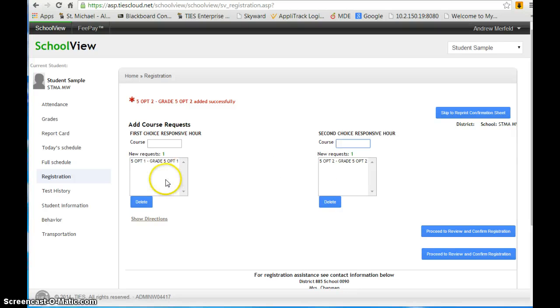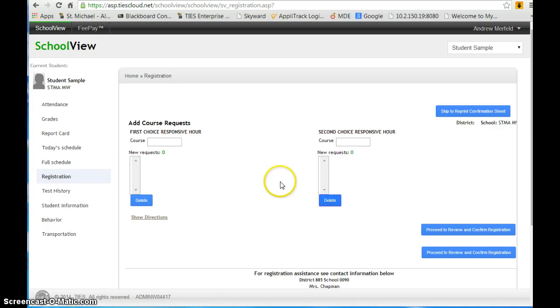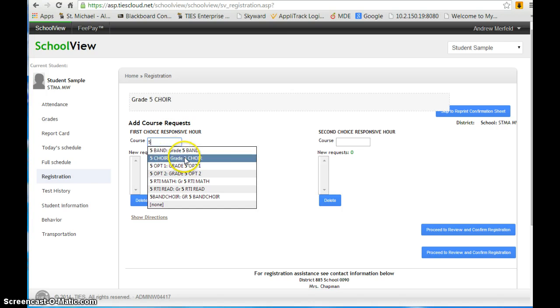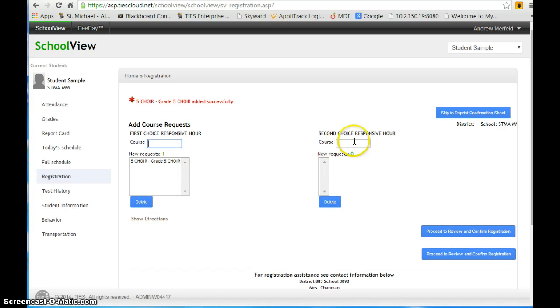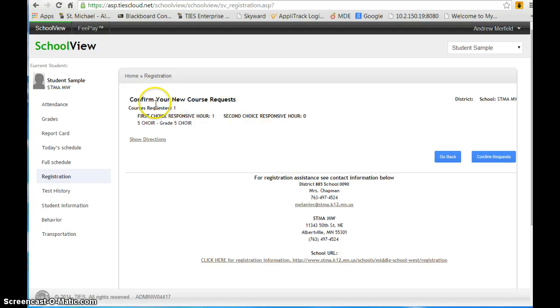If you make a mistake or don't like your option or want to review them, you can certainly click on it, delete that option, and restart the process at any time. If you choose band or choir, you'll note that that is a full year commitment, and so for example, if I register for choir, I don't necessarily need a second choice because that is a year-long course, and so we will program accordingly. When you are finished, regardless of your choices, whether it's your first choice of band or choir or your first and second choice based on the options, you will simply click on Proceed to review and confirm registration. Please double check that the courses being requested were in the order that you desired, and when you're finished you'll simply click Confirm Requests, and that will complete your registration process.